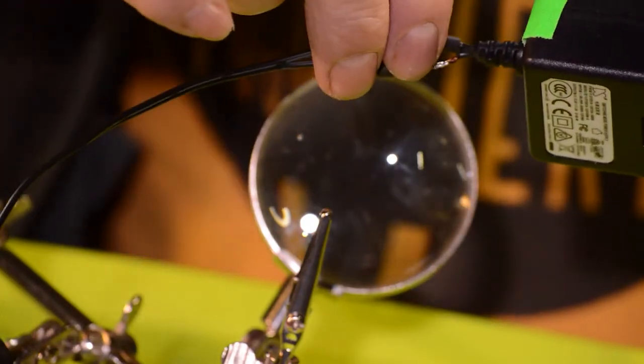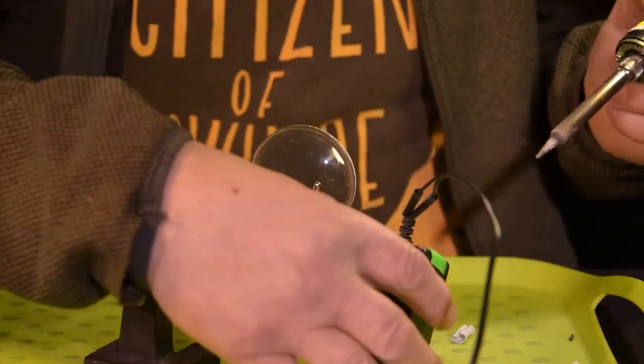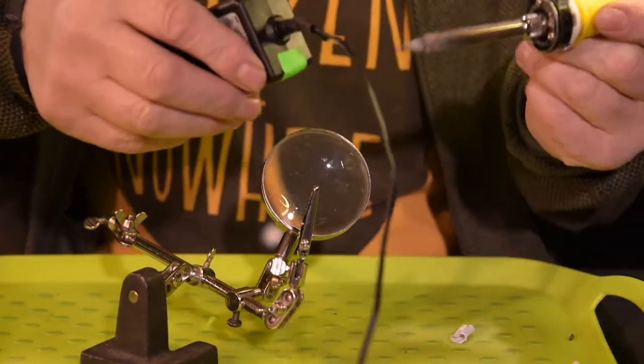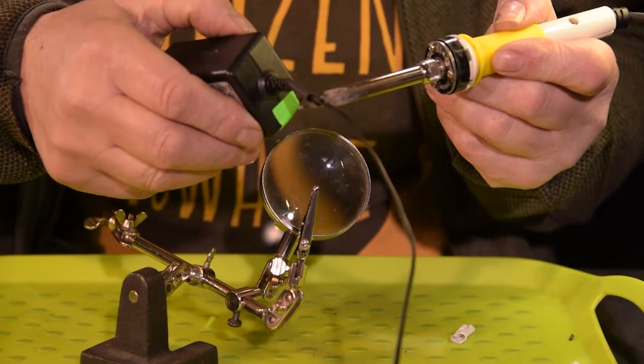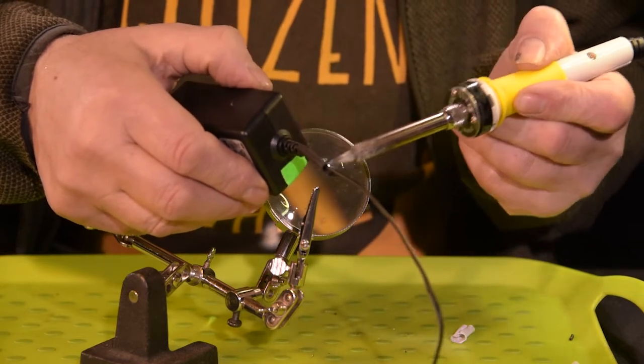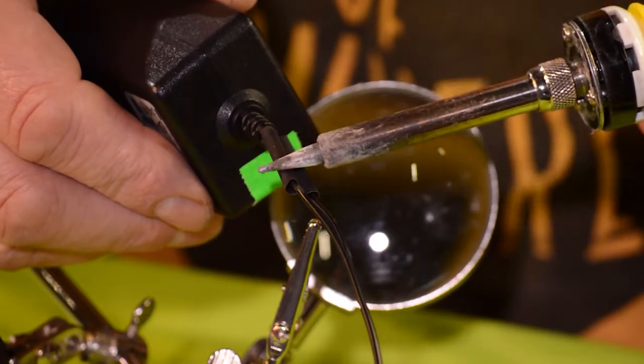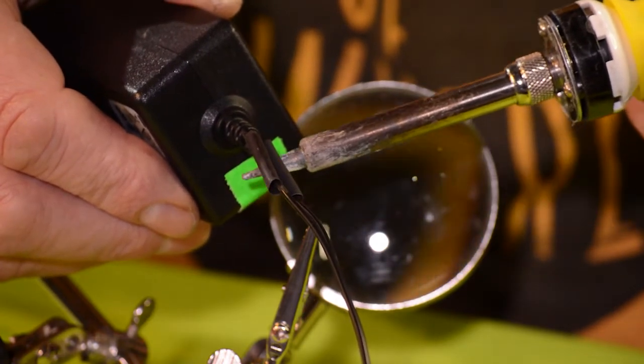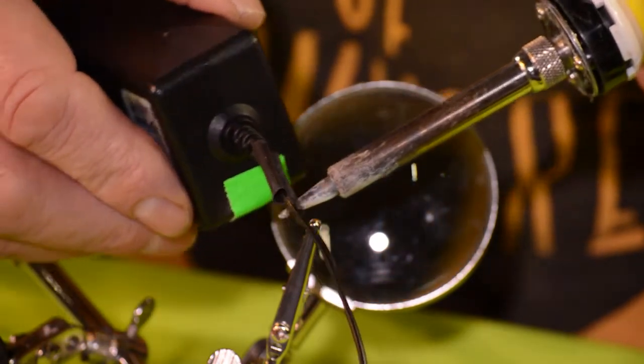Then you can slip the shrink wrap into position. You can either use a lighter and wave it over the top, or if you haven't got a lighter handy you can just gently use the soldering iron. Take your time because they will shrink eventually, just patience. Just gently stroke them with the iron so as not to melt your insulation on your cables underneath.